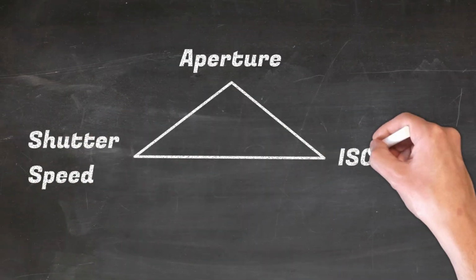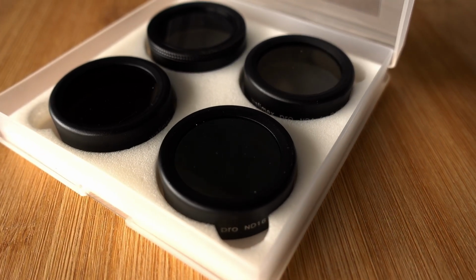And that's the kind of decision making that you need to do, and the exposure triangle is going to help you with. So whether you're adjusting for motion blur, background blur or sharpness front to back, it all comes down to balancing shutter speed, aperture and ISO together. And when you hit the limits of those settings, tools like ND filters can step in to help. So now that you've seen a few examples, you've got a much better idea of how these settings work together and how to get the most out of your camera in different shooting situations.